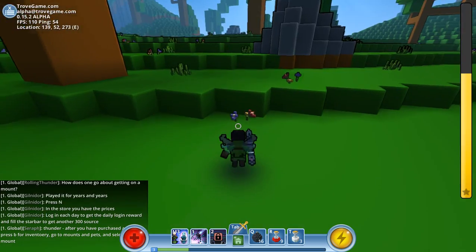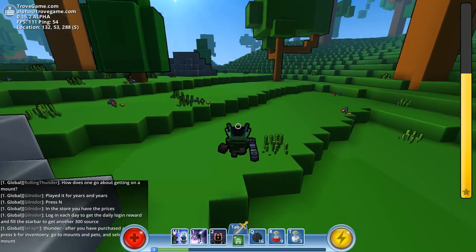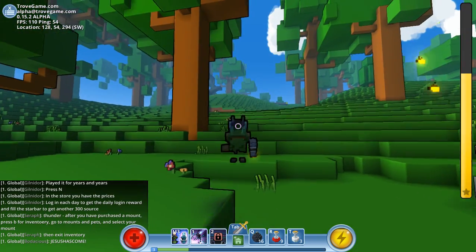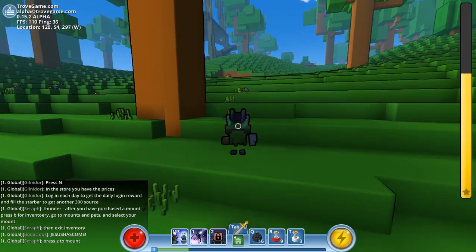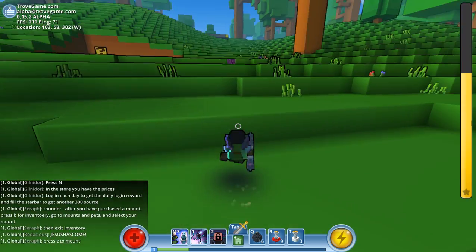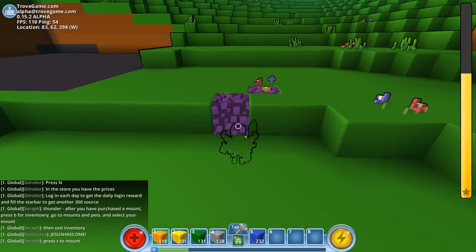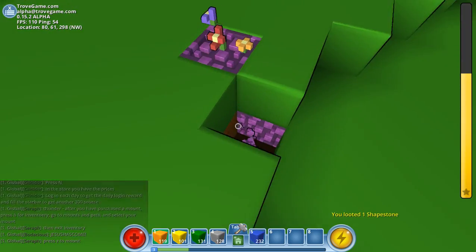Now, if I find another cornerstone, I'll show you what a cornerstone looks like, because a cornerstone is your little way of having your own property. Okay, there's one up there. It looks like an empty one, at least. And what you do is you claim the cornerstone, and you can claim any cornerstone over and over and over again, and all your stuff will just magically transport to it. And I will show you what I mean by that, because I already have a cornerstone.